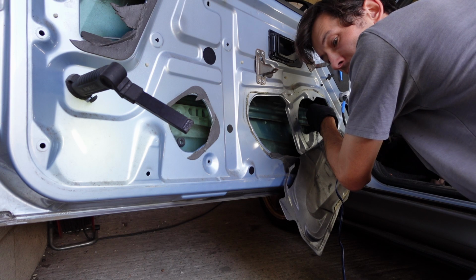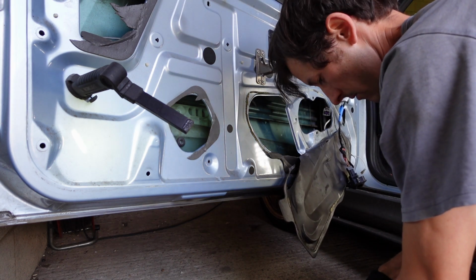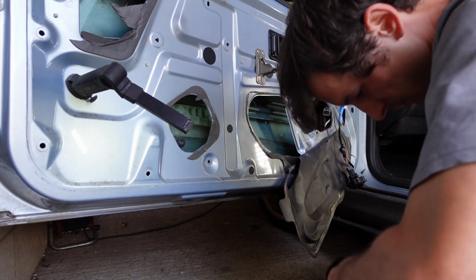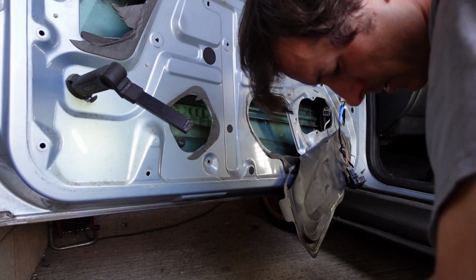Well, it's very quiet, that's for sure. Right, that's a bit of a better position. So let's give that a roll. Just roll with it. I can't get this plug off here now. Well, that is a really good seal.